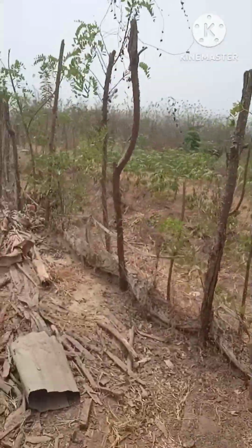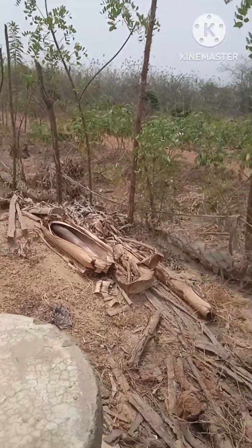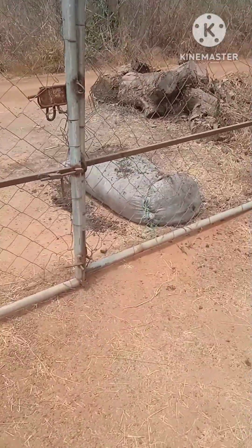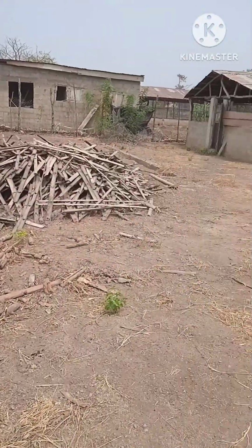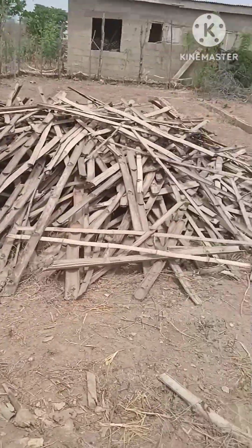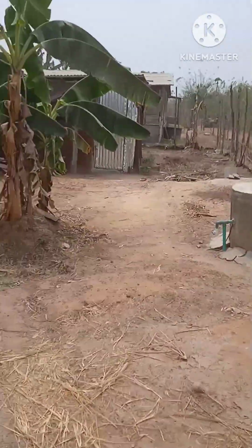I made sure that when I collected the land, I did the perimeter fencing of where I'm going to be rearing the pigs. That is chicken manure I'm going to be using for my tomatoes farming this year. That is the last bag remaining. I already packed the remaining ones inside, so you can see the perimeter fence all around. These are bamboo sticks I'm going to be using to stake my tomatoes plants when I plant them later this year, maybe next month, hopefully the rain will fall this month, so we'll be able to make the ridges.